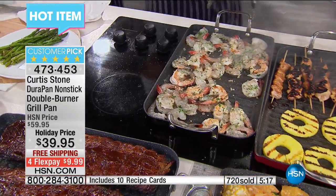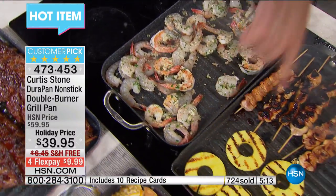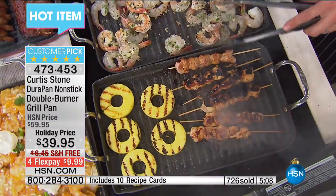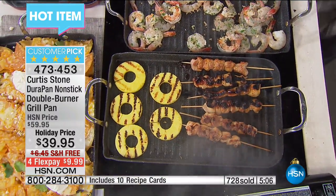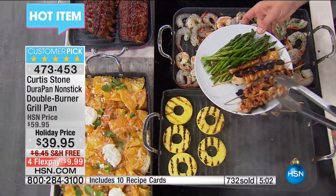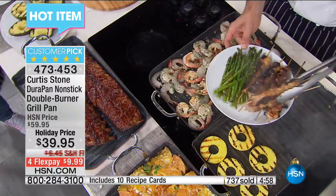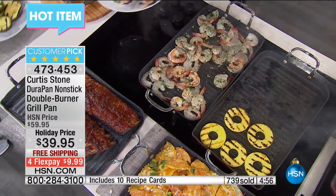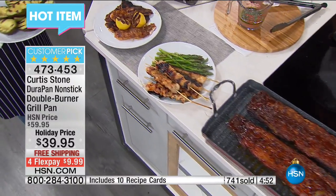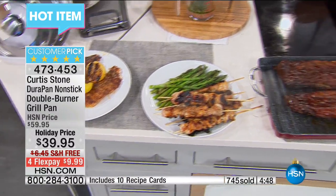I'm glad you're selling perfectly even colors. I'm worried about perfectly even caramelized pineapple. There it is. It doesn't matter whereabouts on the grill it is, you still want it to be beautifully evenly caramelized. So I'm going to take my skewers off here. And look, if I'm being really honest with you, I left that on a little long. But normally you'd be thinking, uh-oh, I've ruined it. But you haven't, because with the DuraPan, like I keep saying to you guys, nothing will stick. It will all wipe off.